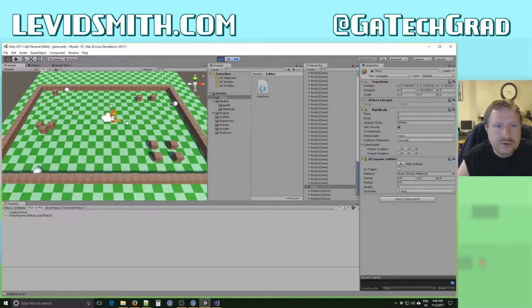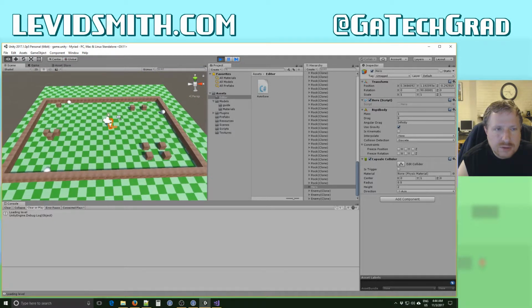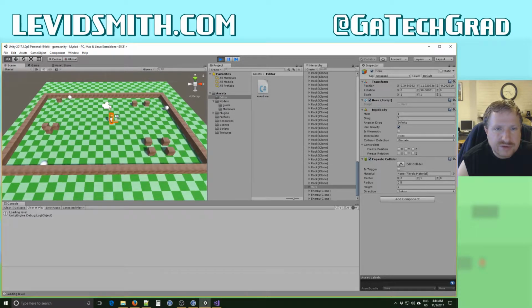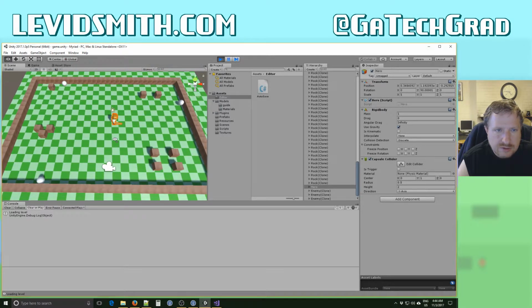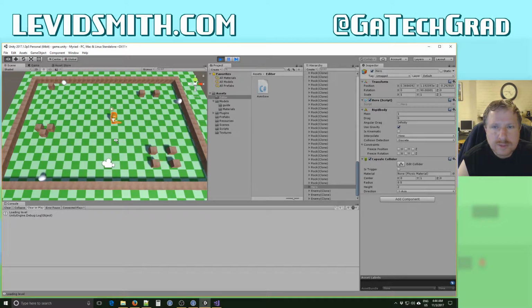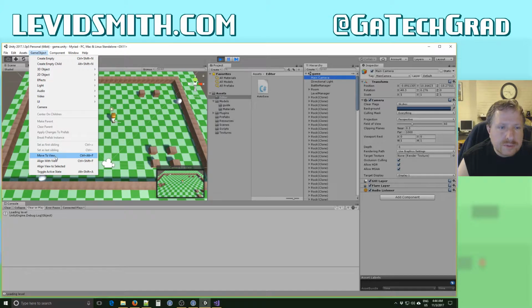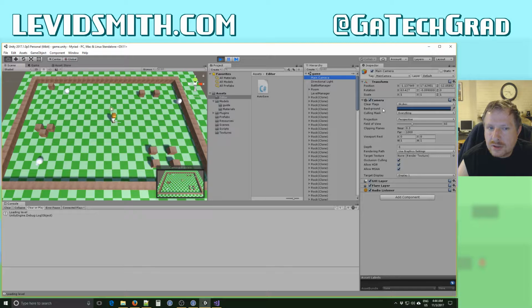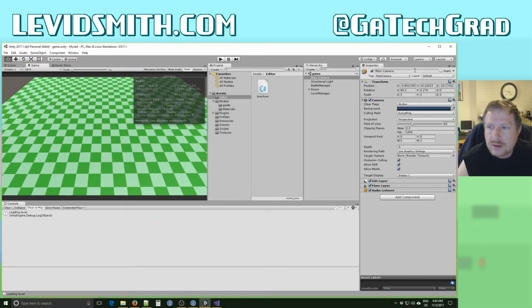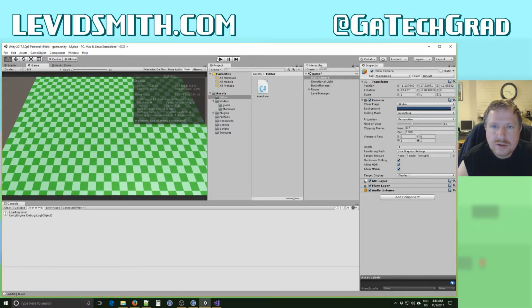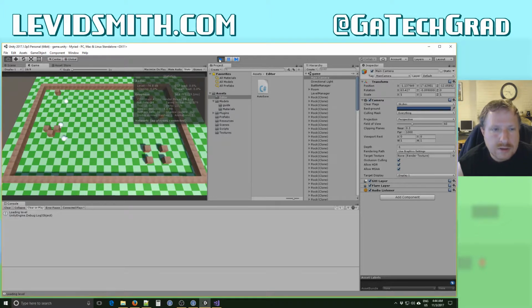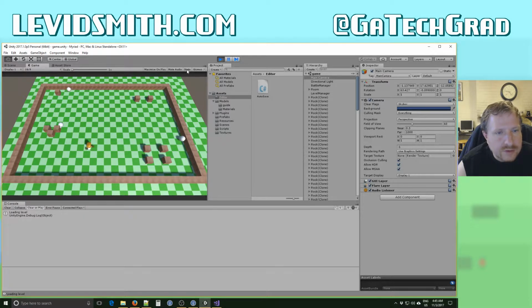But I think what I want to do is try to get the camera where it can get as much in here as it can. And it's going to be off because it isn't a perfect 16 by 9. Do kind of like an overhead shot here. So I want to get the camera and do move to view, align with view. Then I want to copy component, stop, then paste component values. Okay, so there I am, 16 by 9. There's my enemies. So that's working pretty well.